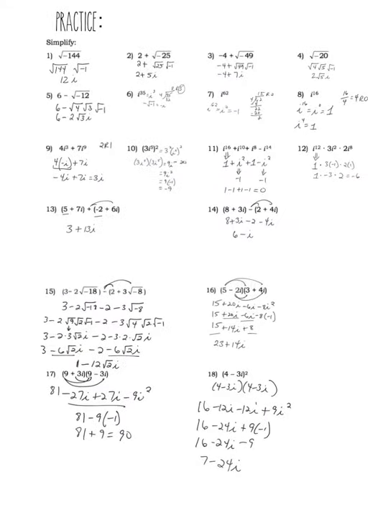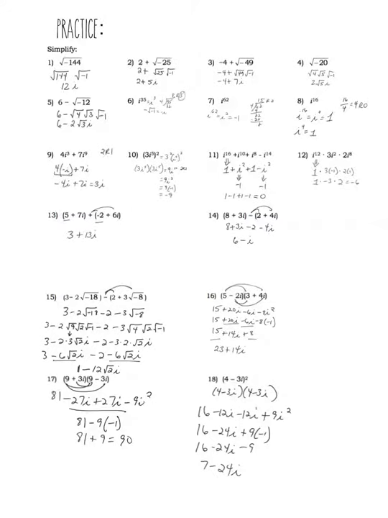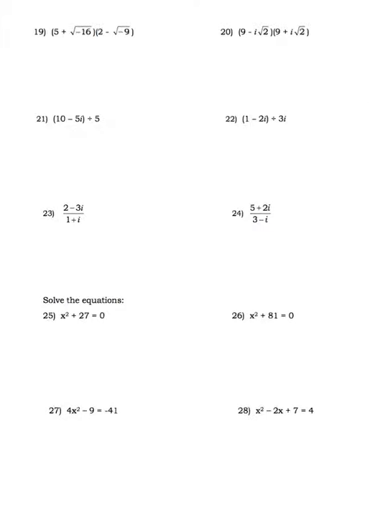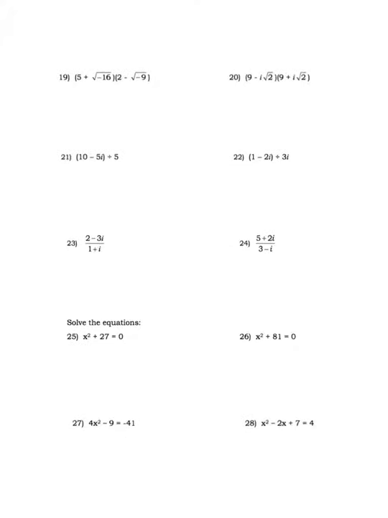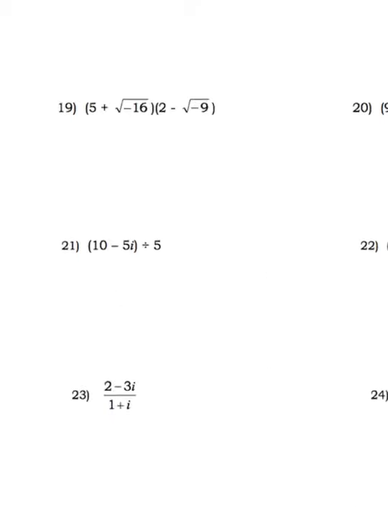Here is the end result. Everything looks very microscopic. Here we are at the next page. Lots and lots of practice is probably the best way to go about this. The next two of them are going to be multiplying, just like FOIL. And then we have 21 and 22 that we're going to look at. I'm going to start with number 19 if you want to pause and do it on your own.